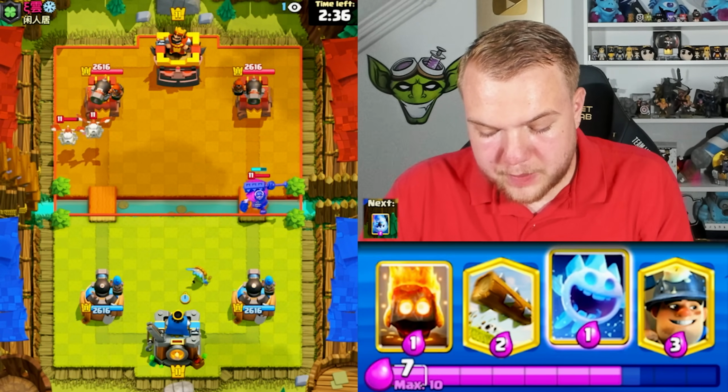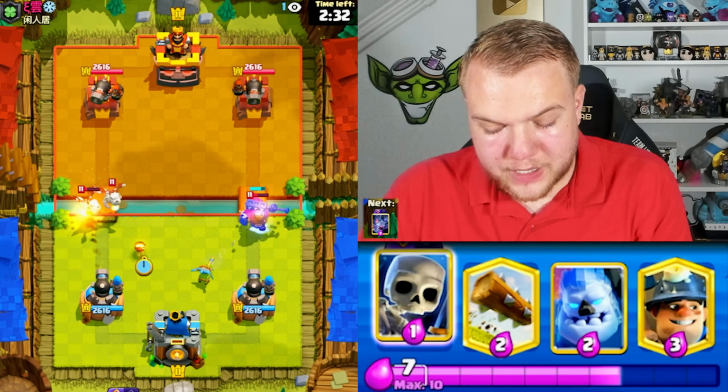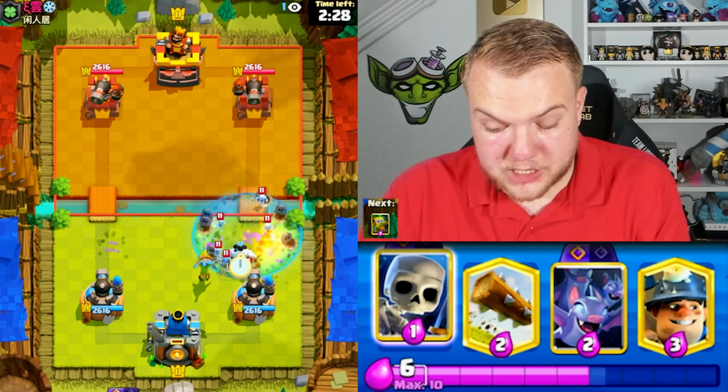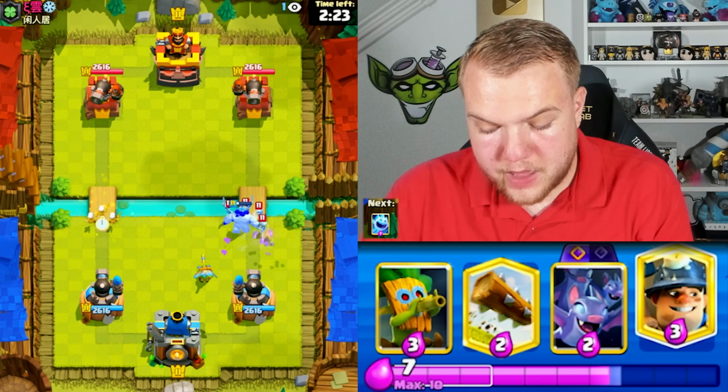Okay, let's see what this guy's gonna be running. Looking like the potential Mortar deck, which is very popular right now. Not sure if you guys know what deck I'm talking about, but there's this typical Mortar Miner deck, which is very, very strong right now. Almost everyone in the current meta is using that. Okay, let's see what he's gonna do.